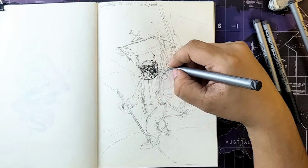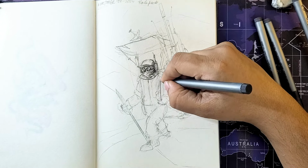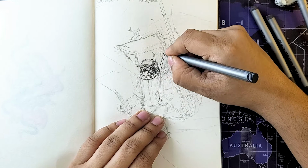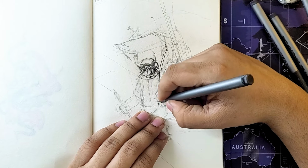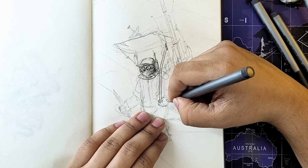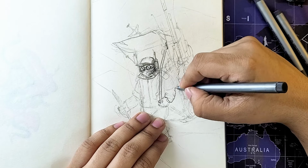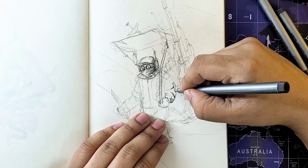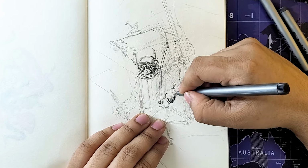Now, moving over to the techniques which I use. Having a pencil under drawing for your ink illustrations is a good thing, especially if you're starting off or you are drawing from imagination and planning out your illustration on the go. Because what a pencil sketch allows is flexibility, which ink does not. Ink is a highly inflexible, highly permanent, and indelible medium. Once you have made something in ink, it stays there and it's not going away anytime soon. So, obviously, having a pencil under drawing, especially when you are planning your illustration on the go, is a very good thing. And that is what I follow in most of my ink illustrations too.